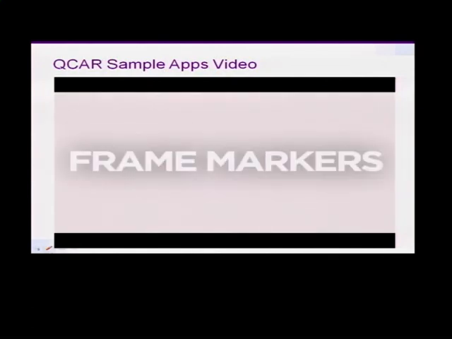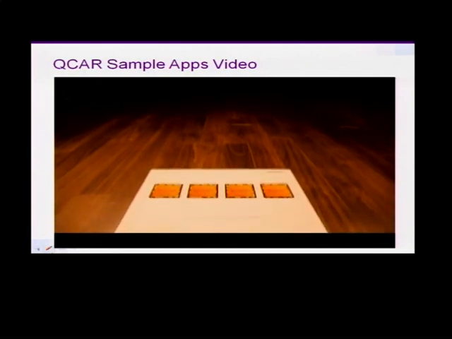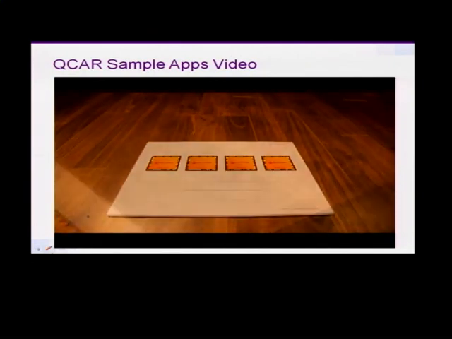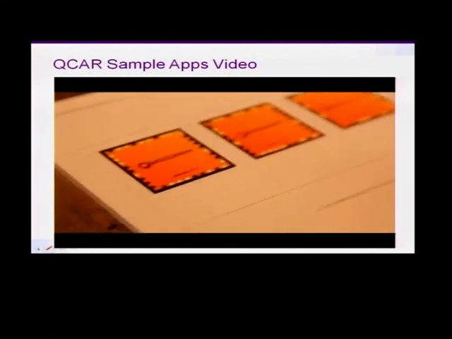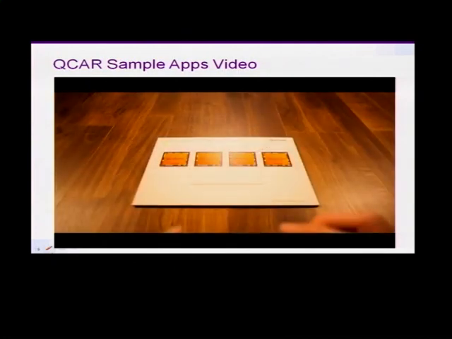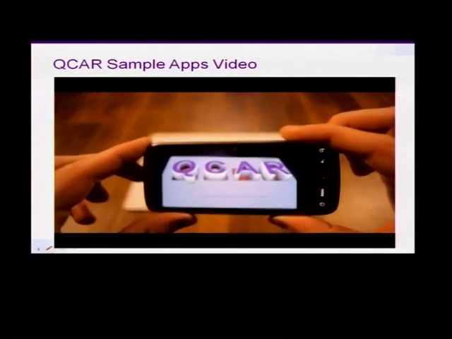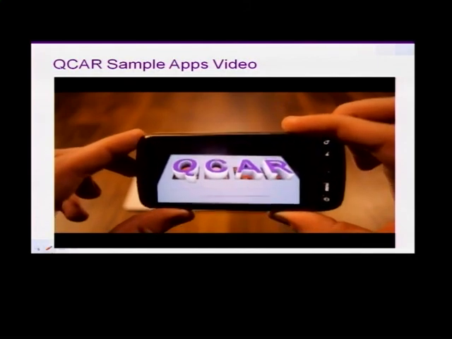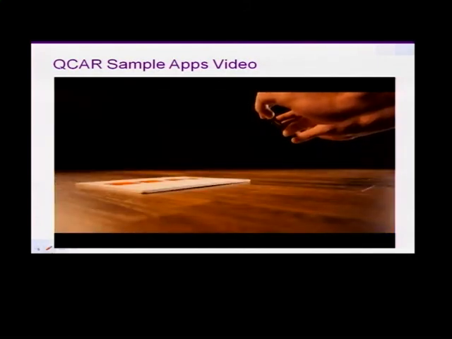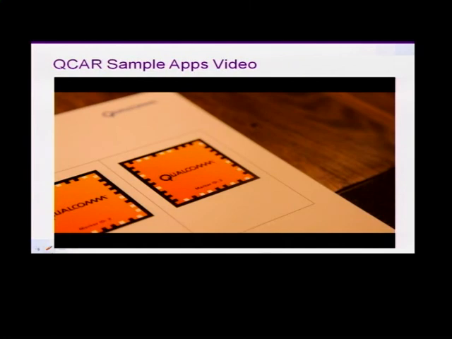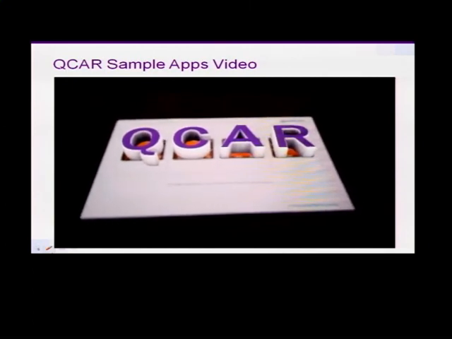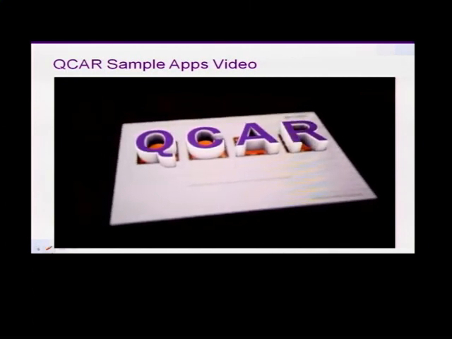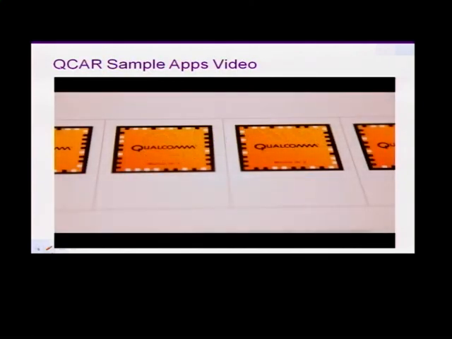The frame markers allow you to track any image within a little black boundary around it. The frame markers can actually be much smaller than image targets, and you can have many frame markers tracked simultaneously. The SDK provides about 512 frame markers, and you can pick any of them to work with your application. In the frame markers sample app, what you'll see is we've taken the first 4 frame markers, which have actually predefined IDs 0, 1, 2, and 3, and then we've rendered some simple 3D alphabets on them, in this case, QCAR, which is our platform. The advantage that you have with frame markers is that within the black boundary, you can have pretty much any image you want.